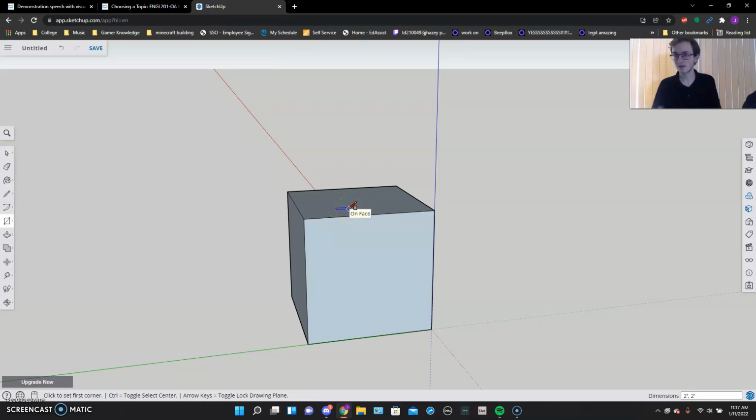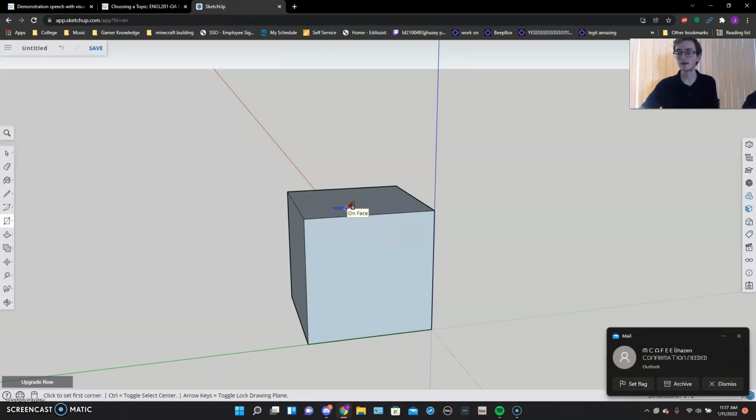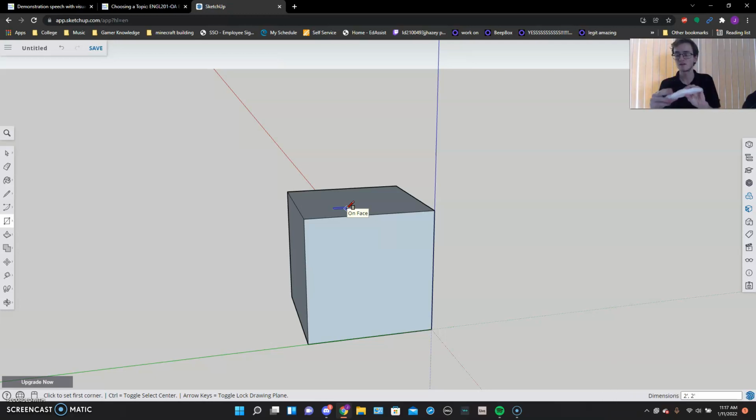That's one great thing about SketchUp. If you go into places like Inventor, which is the professional version of CAD, I would believe, or Autodesk, Tinkercad, it doesn't connect for you, because it's waiting on what else you would like to add, in case you want to add a fillet, which is making the edge smooth. Like right here, this is a fillet. It's nice and smooth, and there's no edge defined to it.